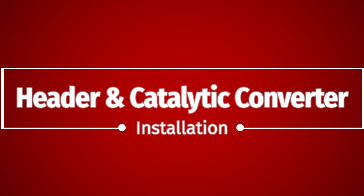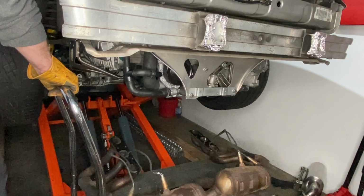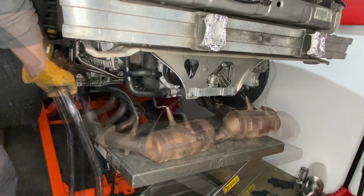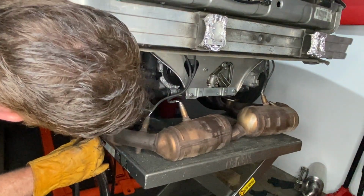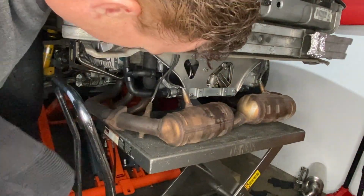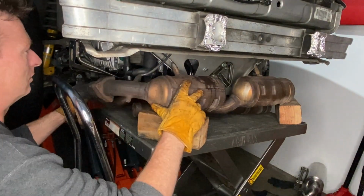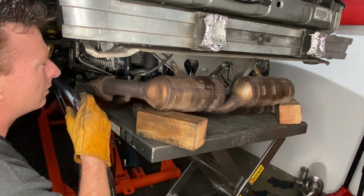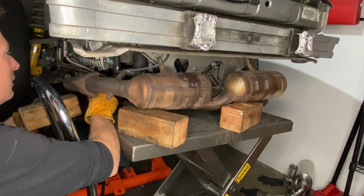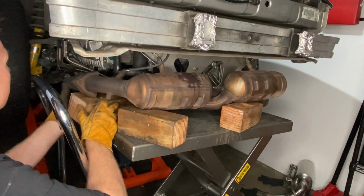Alright, next up then, the headers and the catalytic converters. This is how I kind of took them off. I put them onto this table and lowered them. So my plan is to go backwards, right? Those wires are for the O2 sensors. There's 2 of them so that the computer can compare the readings like before and after the cats, so to speak. Using some wood to try to get the angle right. A little bit awkward. It's quite heavy in the big scheme of things.